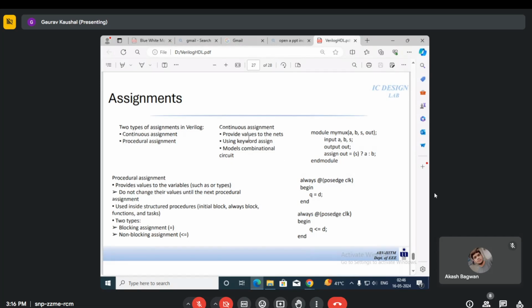Continuous assignment simply uses assign. As I told you previously, there is no need to write AND or NOT; you can directly assign the output.